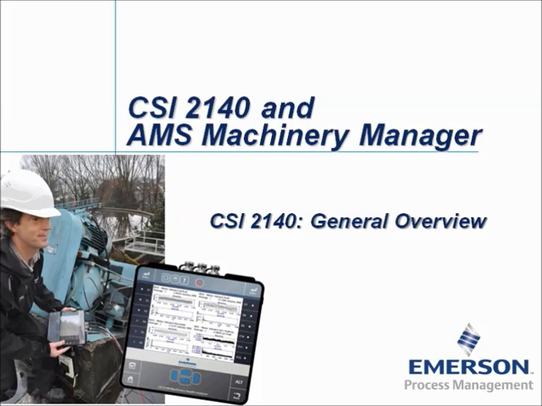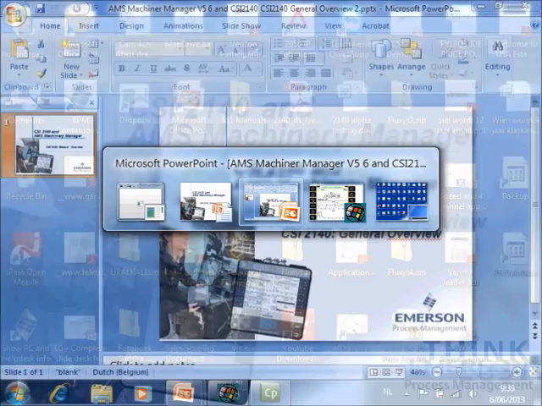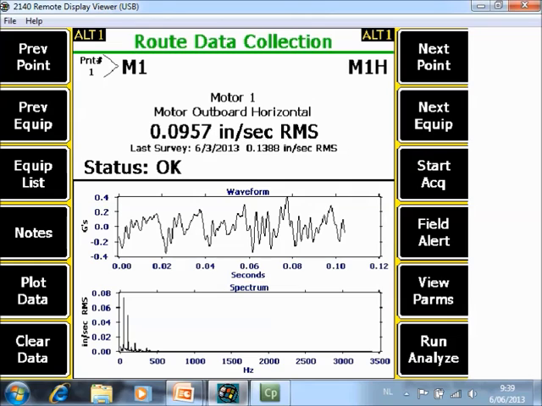In this video tutorial I will guide you over a general overview about the CSI 2140 Machinery Health Analyzer. Once started up, it will go automatically to the last opened application, and in this example it was a route application. In this video tutorial we will talk about the general functionality of the analyzer.